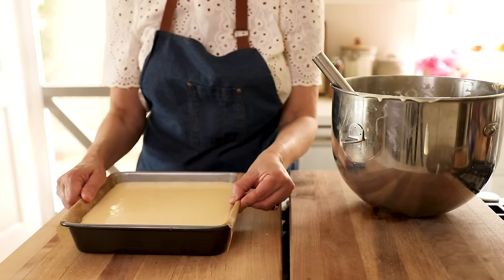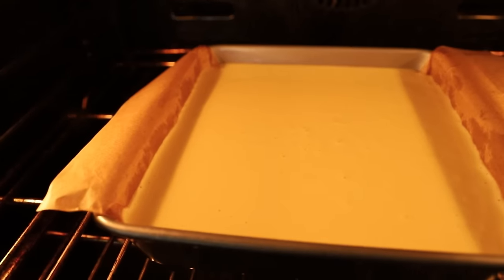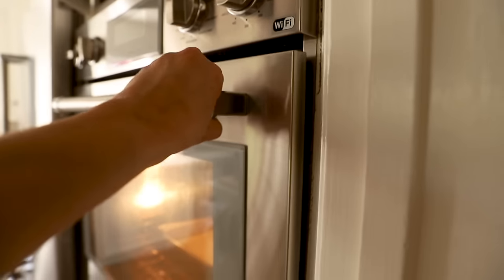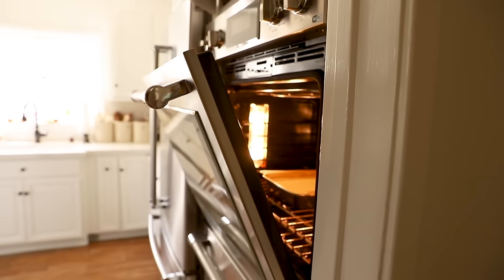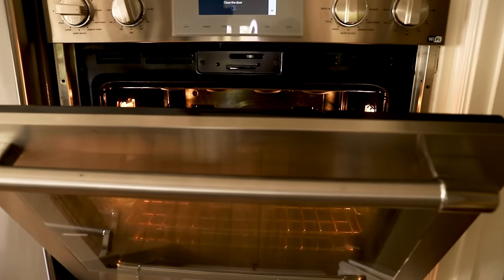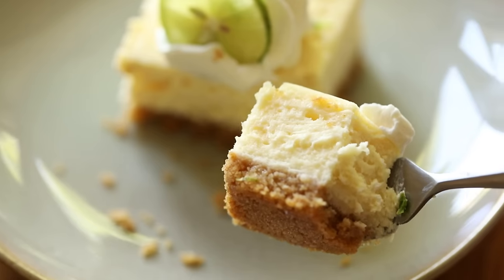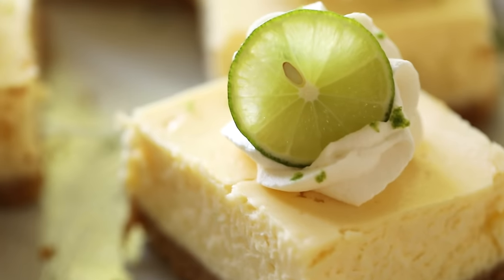Go ahead and tap it down just to get rid of any air bubbles. Then place this in a 325-degree Fahrenheit oven for just 30 minutes. It should jiggle a little bit in the center but not wiggle or splash around. Then here's the important part: you're going to turn off the oven, open it just ajar, and let that go for another 15 minutes. That will continue to bake the cheesecake at a lower, slower temperature as it reduces, and that will also prevent it from cracking. Then do an additional 15 minutes on your cooktop before putting it in the fridge. Refrigerate for at least four hours — overnight is even better and that way you'll have the best texture.